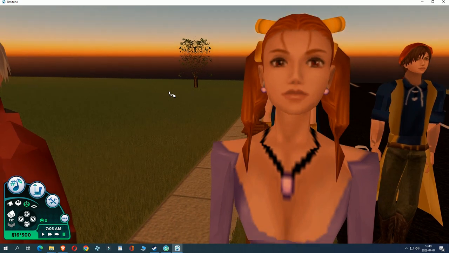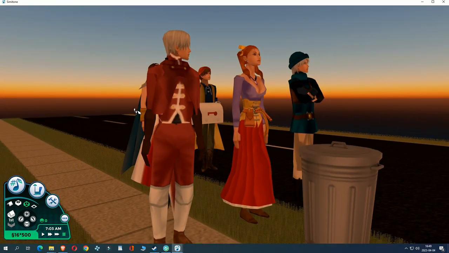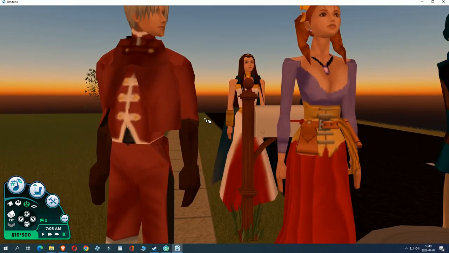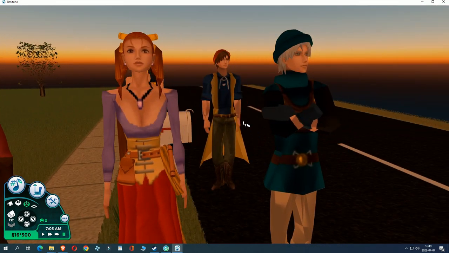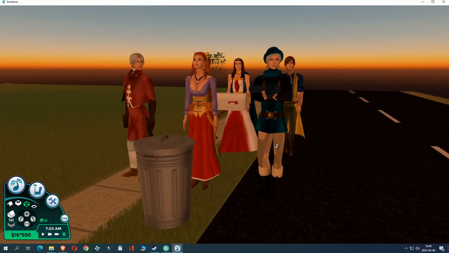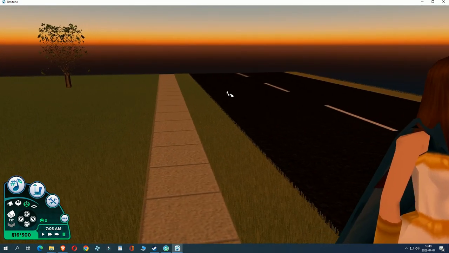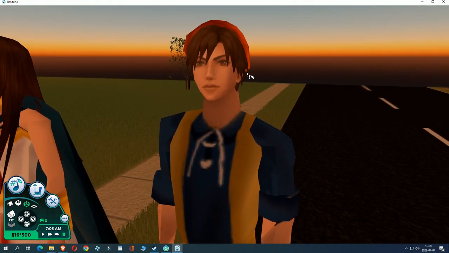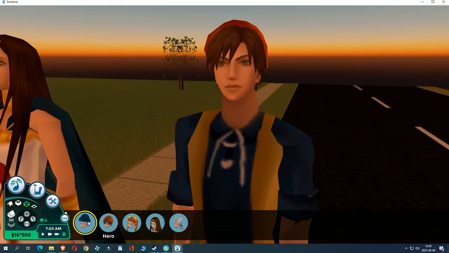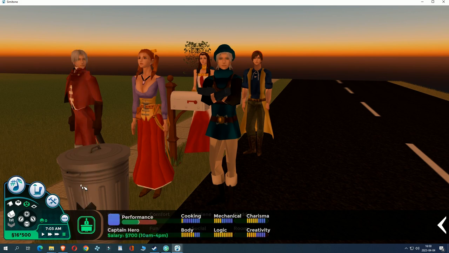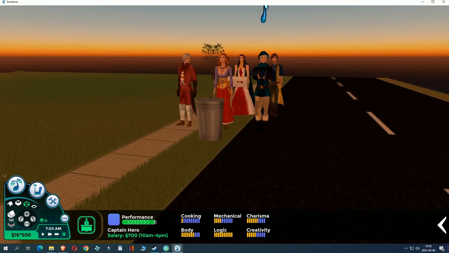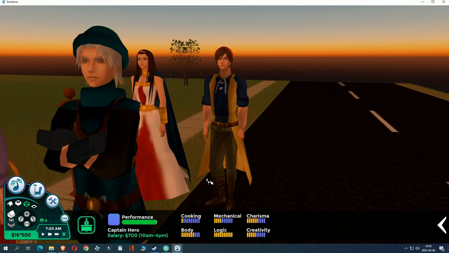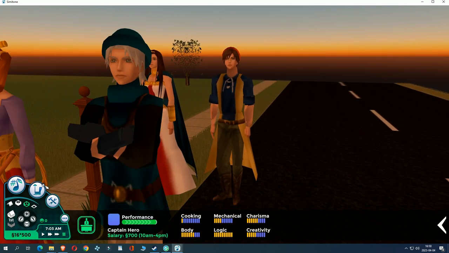Okay, so this is the other version of this character. I prefer the head or face of the other one, I believe. Looks more like in the game. The body is good here too, and then we have this guy. And another one here. So these are different characters from Dragon Quest 8, including the main character here, the hero. He's a Captain Hero, for sure. I don't know about the others. This one is a Captain Hero. This one is a hero too.